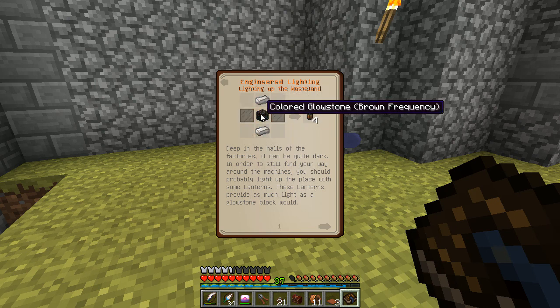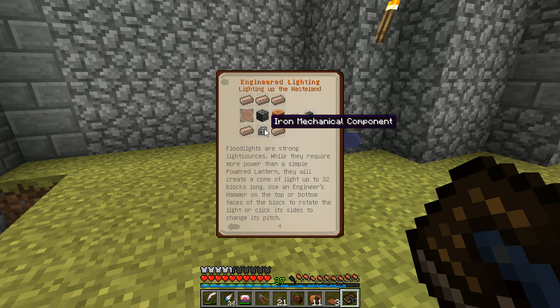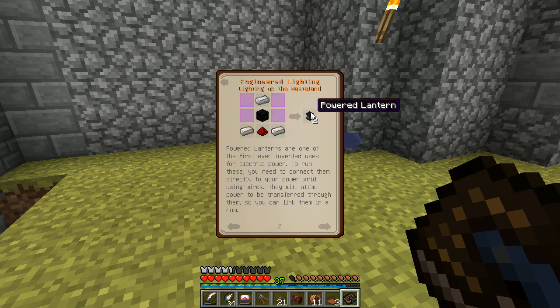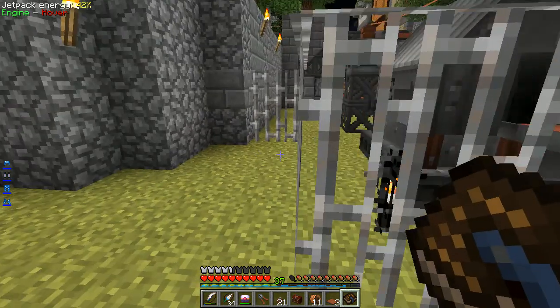So we have these lanterns. It's just iron and glass and a little bit of glowstone. But there's this extra powered lanterns. Oh, that's a floodlight. No, these ones, powered lanterns. They will allow power to be transferred through them, so you can link them in a row. They can be supplied with some power and will light up the surrounding area like a normal lantern, but they will prevent hostile mobs from spawning in a 32 block radius.